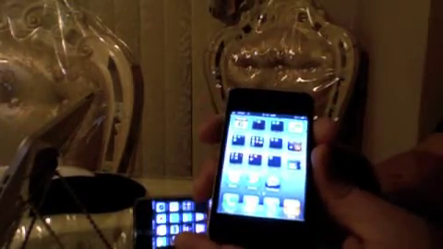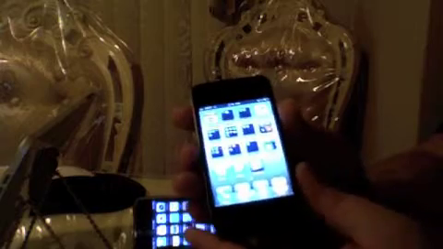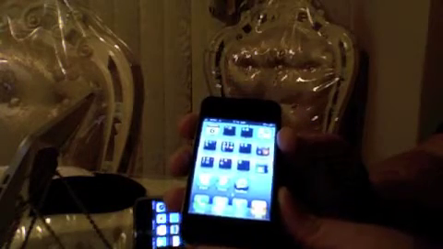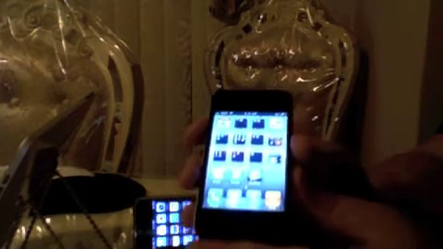There's just so many great things to say. It's got the 3.5 headphone jack. It has a front-facing camera. You can do FaceTime. You can do video chats with Skype now over 3G and Wi-Fi.